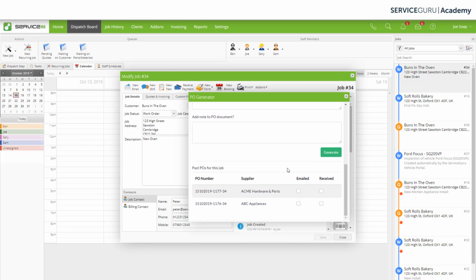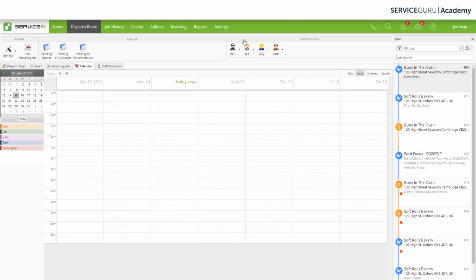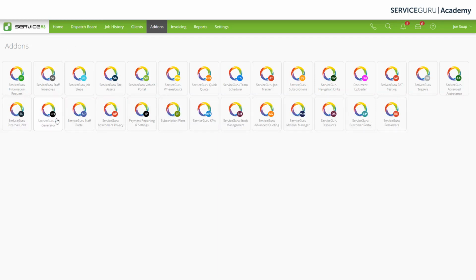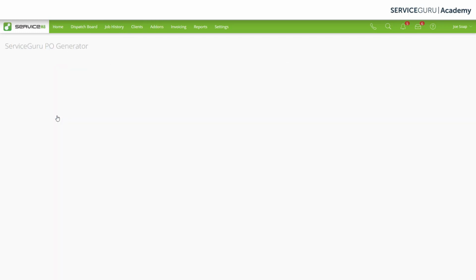If we scroll down to the bottom, we can also see we can manually mark off, and we're going to go and look at the settings where we can automate this, if we've emailed that purchase order to the customer. And then again, very usefully, if those parts have been supplied to us, we can mark that we have received those. Right, so we're going to put a tick in that box, and we're going to put a tick that we have emailed these two and received those goods as well. So we can go ahead and close this down now, and now we're going to go and look at the add-on, the purchase order add-on settings, and a couple of reports that we get from that as well.